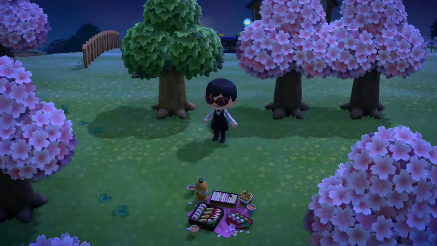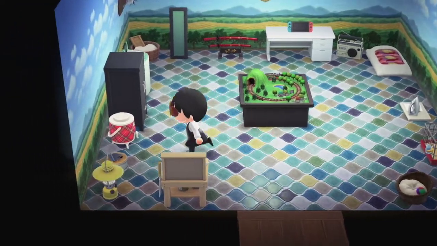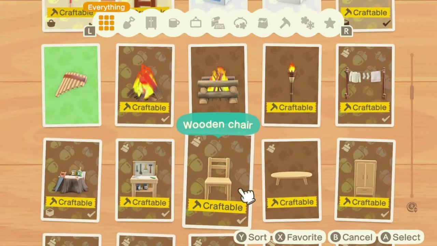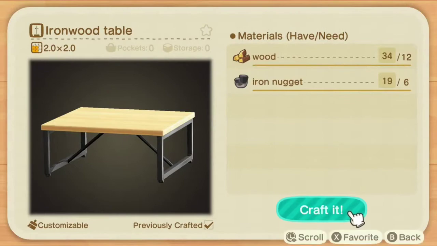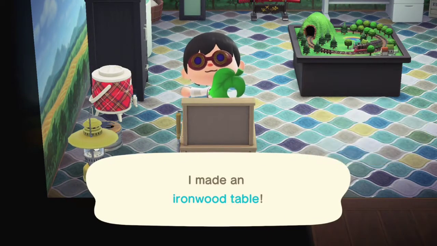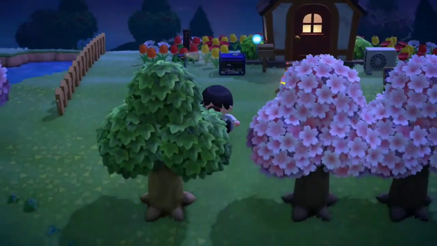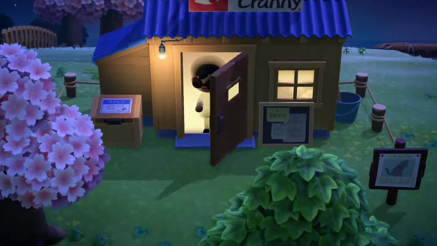So let's go sell all the dates in the shop. I forgot to craft a table. I think it was Ironwood table. Where's... there it is. Okay. So now if Winnie was telling the truth, then Wisp is here. Which means I can go find them after I sell all the stuff in my inventory and maybe get a new either decoration or clothing item.